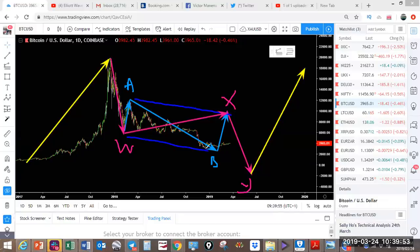Has this one ended, or is it still going to continue to the downside? This is what we're going to need to look at here. Are we still going to get this one before we get the blue to the upside? Now this is where we are. We need to see if we're going to get that blue to the upside. That will possibly come to retest the previous high here or anywhere around this, but we will see when this is reversing for the last move to the downside.